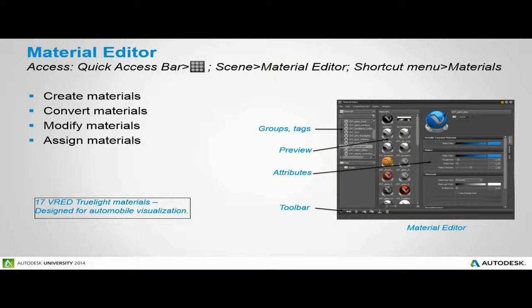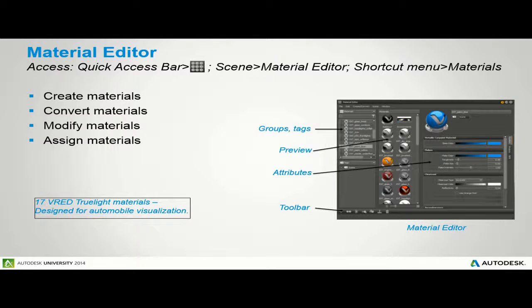So from here on, you need to convert all those materials to the required material you want, and then apply it. Or if they are already present, you need not apply them because they have been applied in the originating software. So this group tag section lists all the materials that are present in the scene. The preview lists the same materials in the current scene, but it also shows you the shader ball, so at least you can visually see what it is.